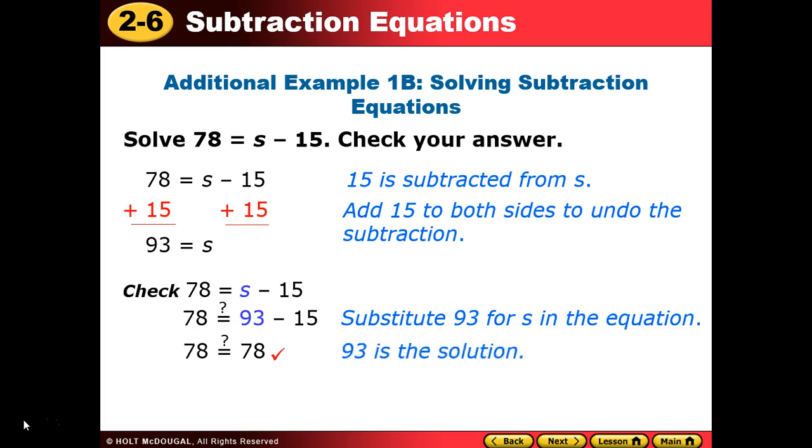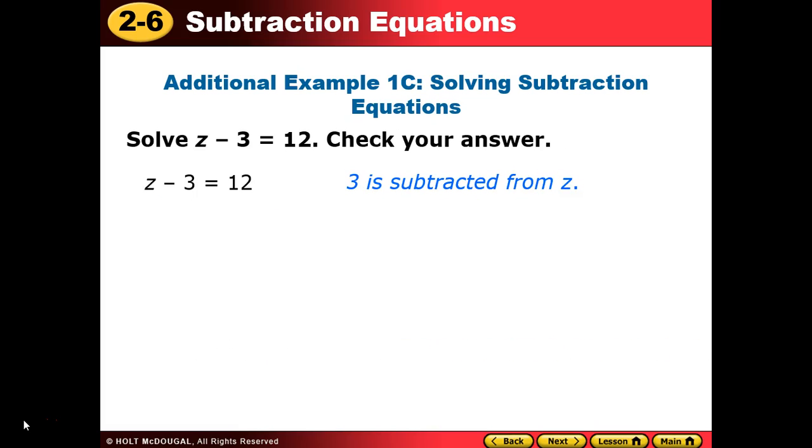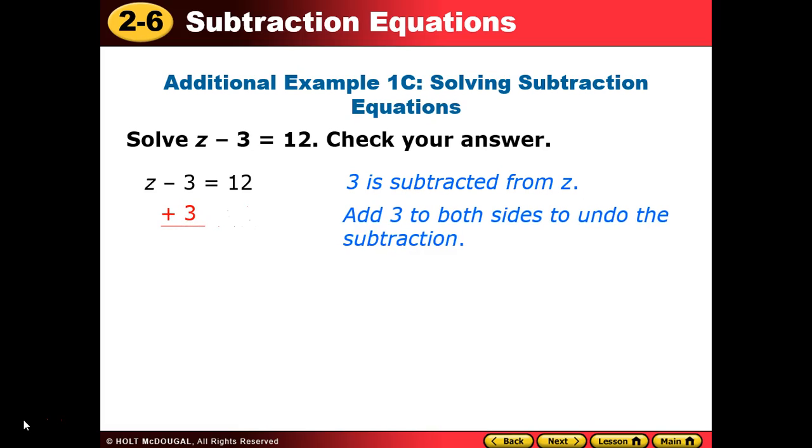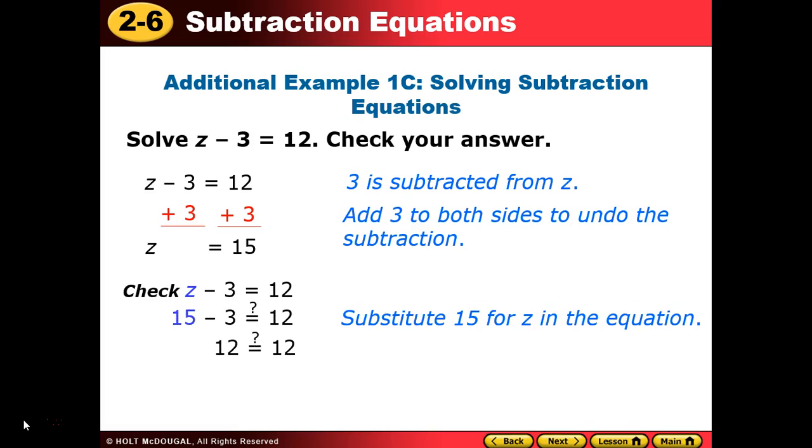And then you can check your work again. Let's do one more, and then you can take the quiz for the end of the section and then get your new homework assignment and begin that. So z minus 3 equals 12. Well, if we subtract 3 and we want to undo that, then we need to add 3, right? So z minus 3 plus 3 is going to just be z, right? And then we do the same thing to both sides of the equation. So 12 plus 3 is 15, and z equals 15. Check your work and go from there.